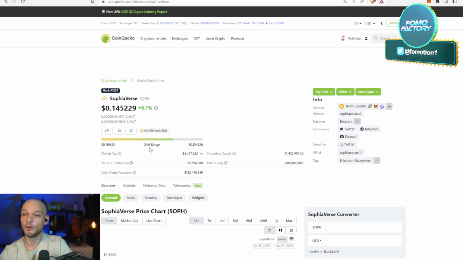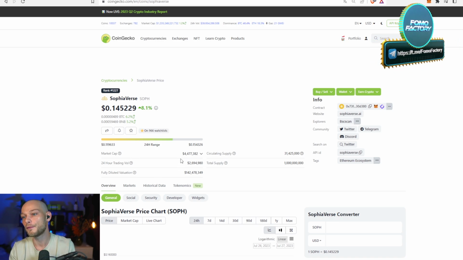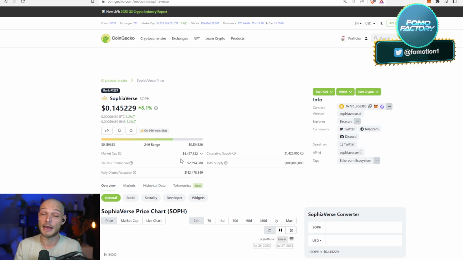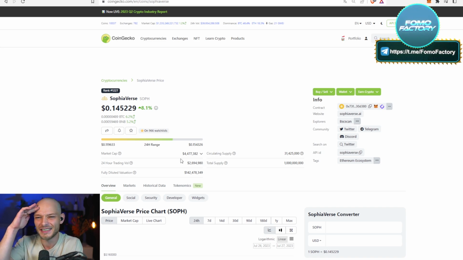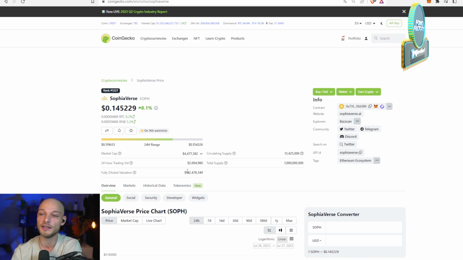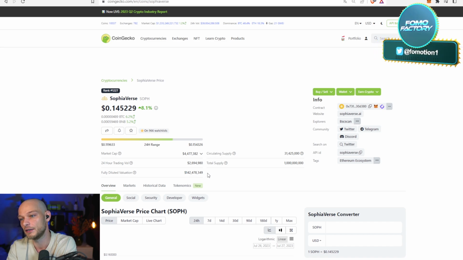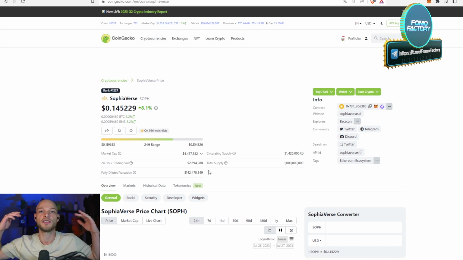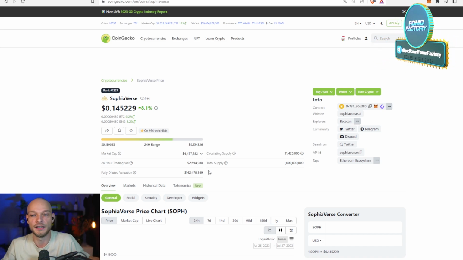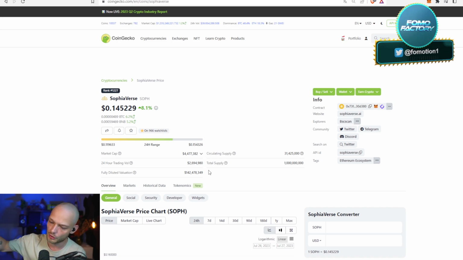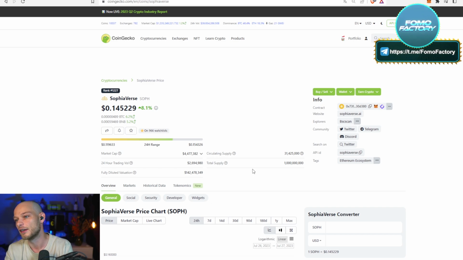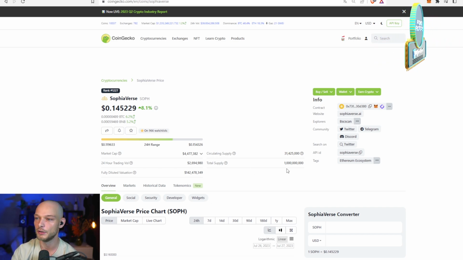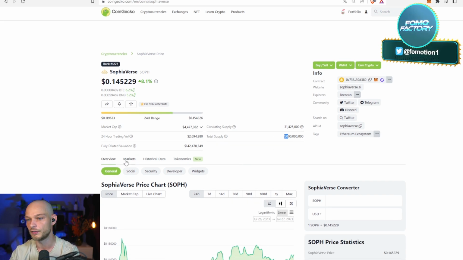They updated already, by the way, on the tokenomics. So yeah, they have a 4.4, perfectly in the middle, by the way. $4.4 million market cap, more than $2 million worth of trading volume in the last day, which is insane. The fully diluted is $140 million, but then again, it gets vested over a span of 3 years, right? It's not that all these tokens are going to hit the market very hard, so it's definitely not bad. Circulating supply 30 million tokens, total supply 1 billion tokens right there.